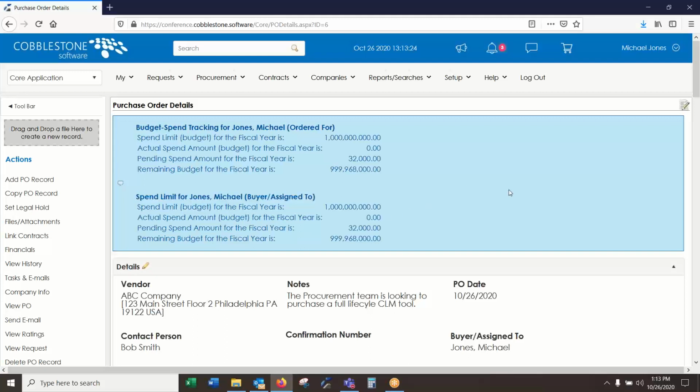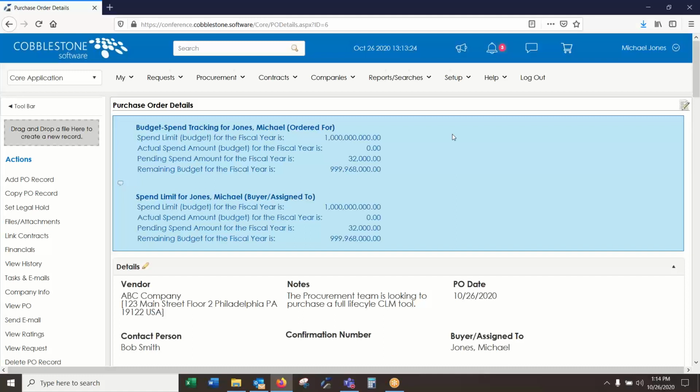A feature that comes with the purchase order add-on module within Contract Insight is the employee budget spend tracking. Internally, within your internal employee list, each employee within your system can get assigned a budget for that fiscal year. So in that case, my fiscal year is from January to January.